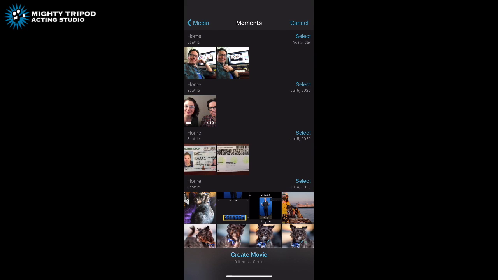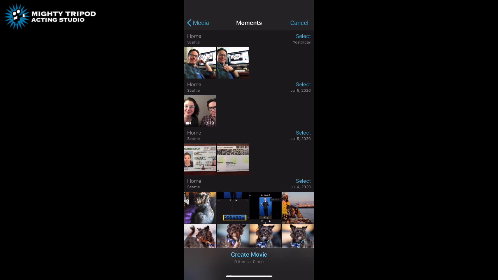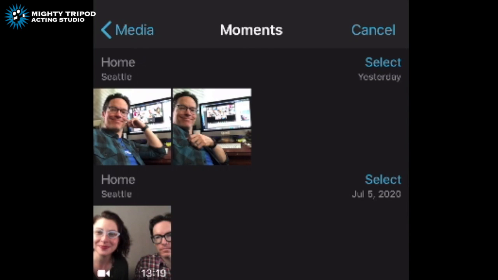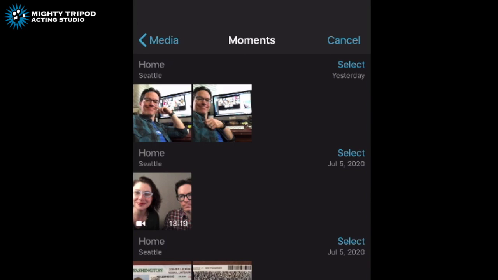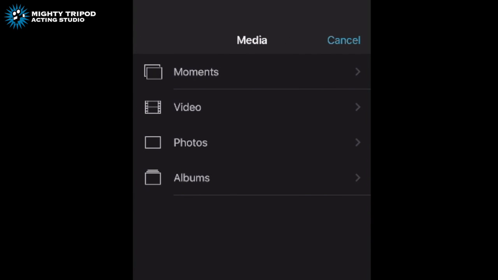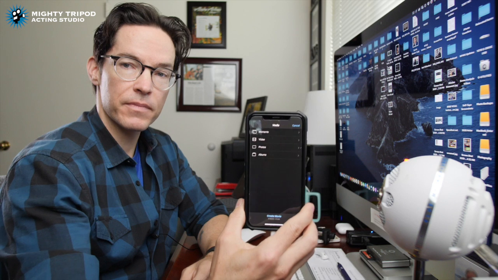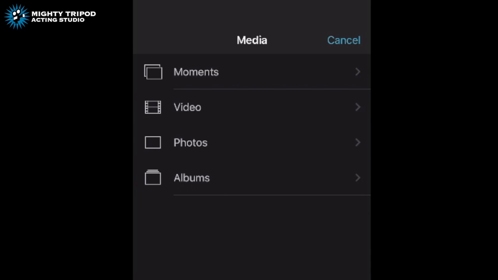And now, usually, and I think it kind of depends, on my screen now, the iPhone app is looking for information. It's looking for either video clips or photos in order to pull in and create a new project. On my phone, it has opened up Moments. So what I would suggest is I want you to look for media. Upper left-hand corner, I have the word media, which takes me back to all of my media, which will include moments, video clips, photos, and albums. If you can get to this screen, that's what I would suggest doing as this step.